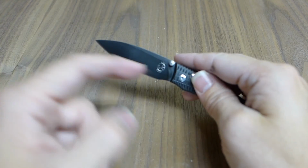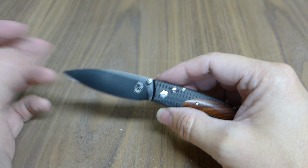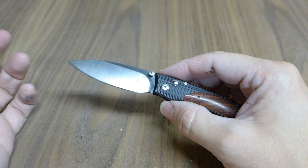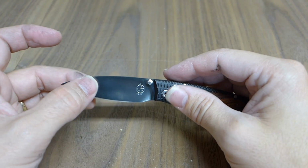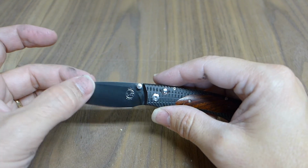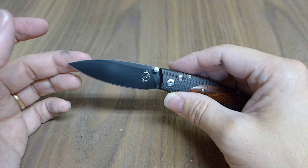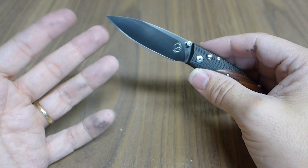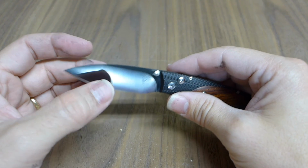What doesn't make sense is the fact that they still DLC coated this knife. And it doesn't make sense for two reasons. Number one, it's an unnecessary cost. But number two, this DLC coating, like many DLC coatings, is an absolute fingerprint magnet. If there's anything on your hands, anything at all. I just got out of the shower, even though I still have some black spray paint from Halloween costume making.